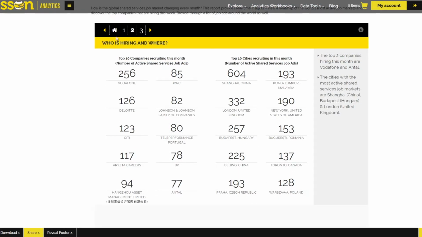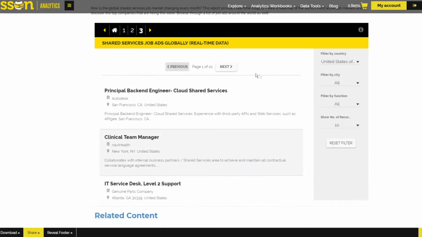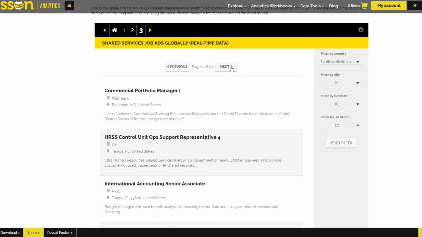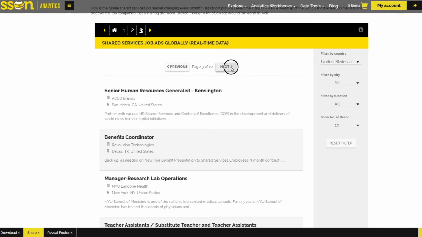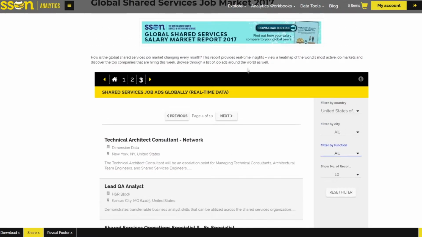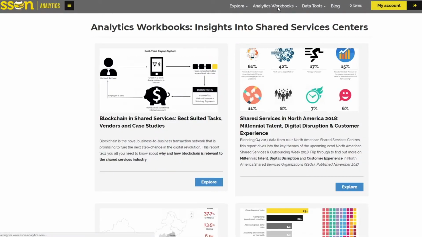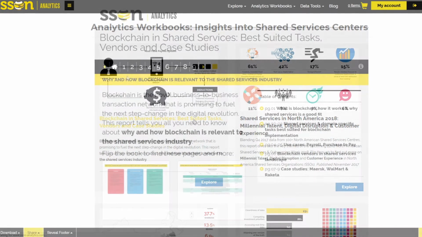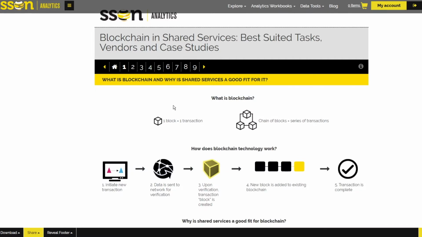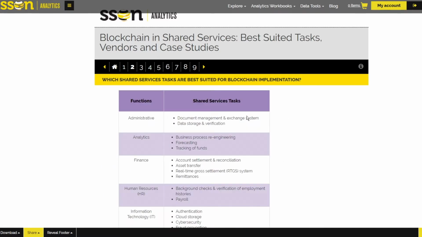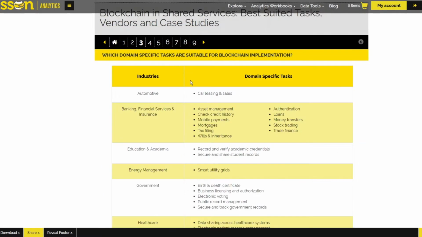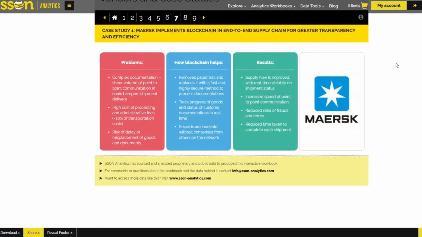Crucially, these books have been designed to be very digestible, easy to read, and very visual. Many of the books contain drill-down aspects so that you can filter the data and look at it from the perspective of your own organization. The content and themes of these reports are very varied in terms of geography, function, industry, and crucially, they stay at the cutting edge of topics that are most pertinent to the shared service and outsourcing members' requests.